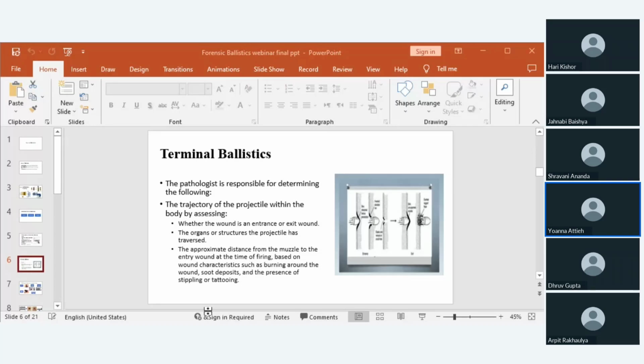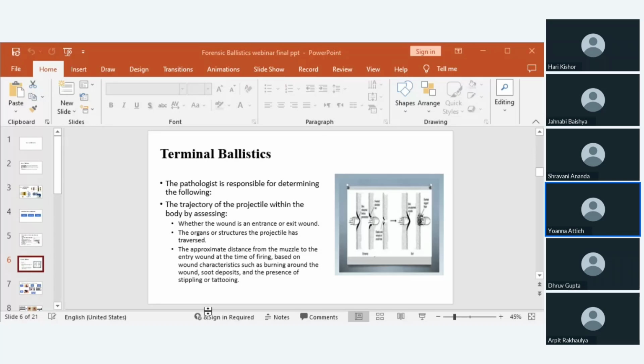Talking about the projectile design, the shape and material of the projectile play a significant role in how it impacts the target. For example, hollow point bullets are designed to expand upon impact, creating a larger wound and transferring more energy to the target. On the other hand, full metal jacket bullets are designed to penetrate deeply, causing less damage upon impact, but potentially leading to more severe tissue damage deeper inside the body.